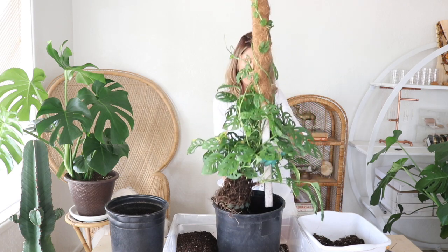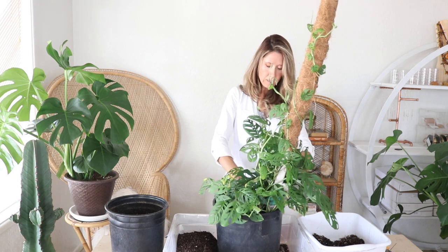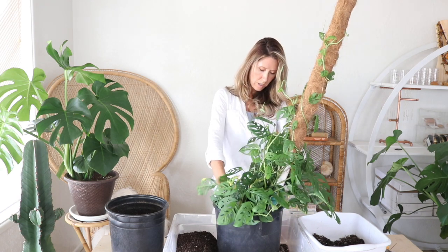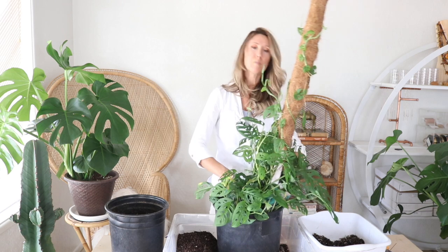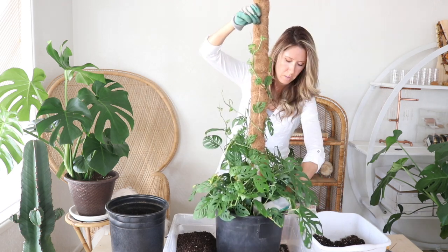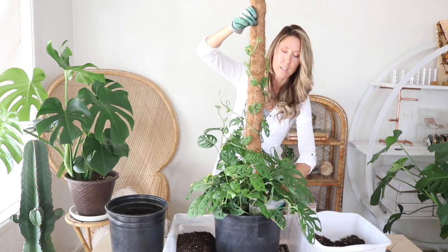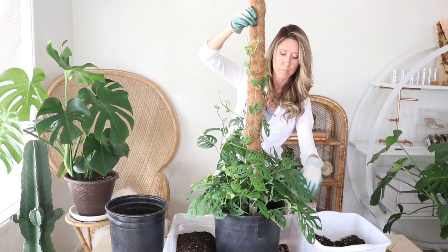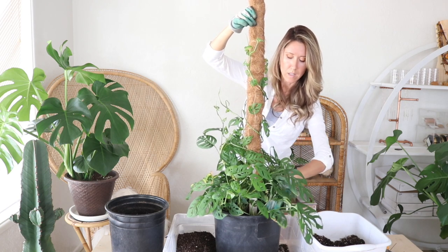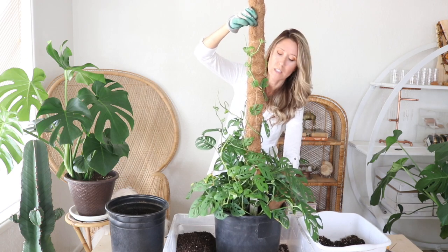The stake and the roots are at the same level here. I'm scooting the roots out of the way so the stake goes down first, then I'll let the roots get situated back around it. I'm making sure I don't set the stake down on top of the roots. It's going to be a little closer to one side — it doesn't need to be perfectly centered, just get it in there.